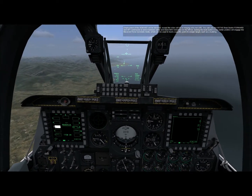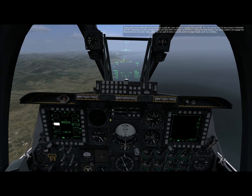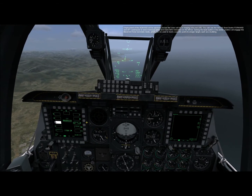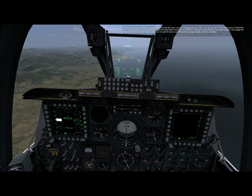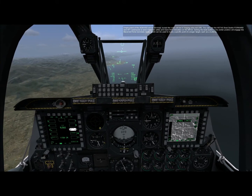Employment of the AGM-65D will be identical, except the video will be in imaging infrared, IIR. You can use the HOTAS boat switch forward and aft commands to select between white and black MAV indication on the MFCD. Setting the boat switch in the center position will engage the Maverick Force Correlate mode, which can be used to track a specific point of a larger target, such as a building.